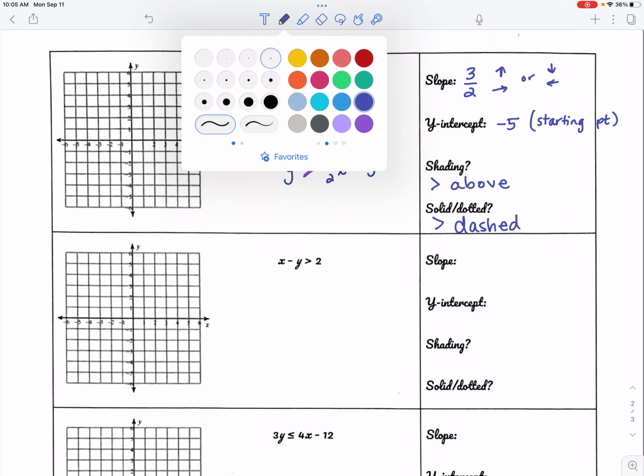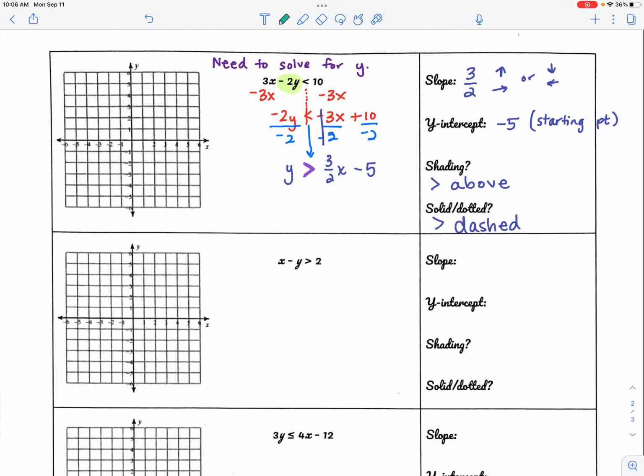All right, so I'm going to start graphing this. Your starting point is negative 5 on my y-axis, because that's my y-intercept. And I can't go down 3, so I'm going to go up 3, 1, 2, 3, 2 to the right, 1, 2. There's our next point. And again, I like to do as many points as possible. You only need 2 to 3 points, but I like to go as far as I can if it fits on my graph. It just makes it easier to look at.